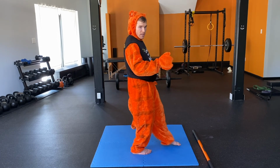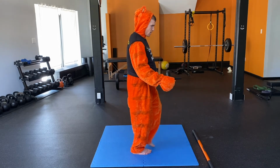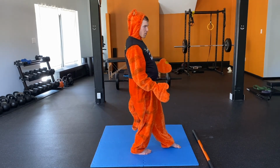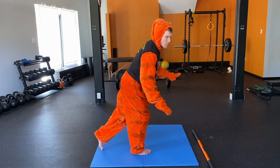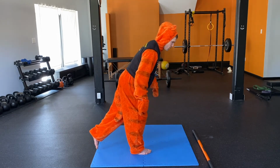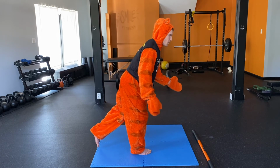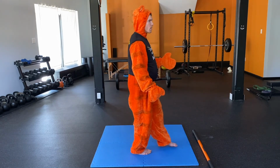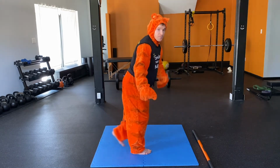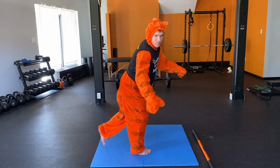We're gonna tap and tap. Tap and tap. If it's really challenging, start with really small taps and you can allow more weight to tap down. And you can even hold on to something. And then you can progress by going slower, reaching further, turning your head, and then by having someone throw stuff at you.